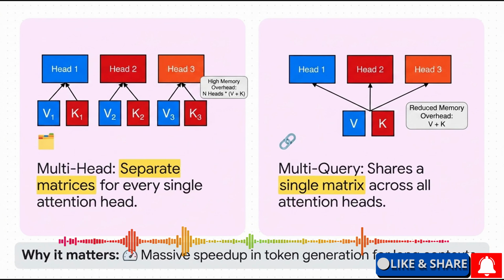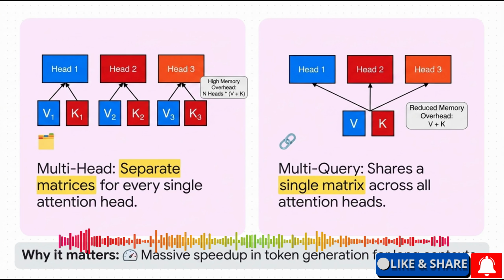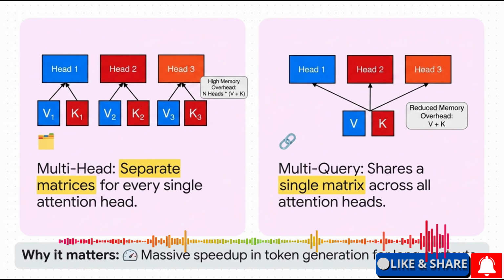We can slash memory traffic even further with multi-query attention. Standard models keep separate key and value matrices for every single attention head, but this technique keeps the query vectors unique to catch complex patterns while forcing all the heads to share the exact same key and value matrices. Moving less data translates to a massive reduction in inference time.